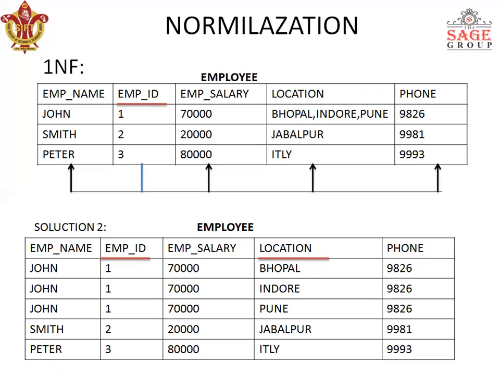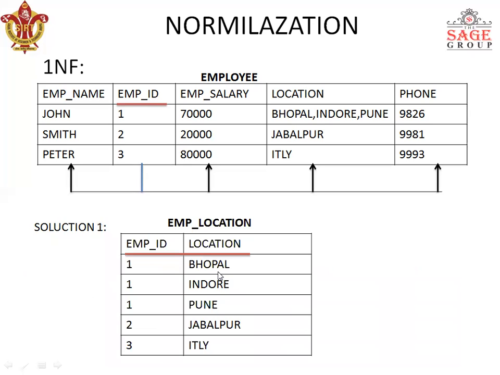But what we have seen in this solution is that John, that is the employee name, and the employee salary, employee ID, and also the phone number, the records are duplicated. So there is a lot of data redundancy just because of this conversion of an unnormalized table into the first normal form. But right now we are focusing on converting an unnormalized table into a normalized table. So we have done this. This is one of the solutions. So the first solution is this one.